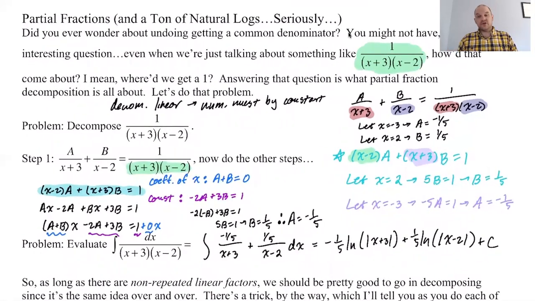That's the cover-up method. I'm going to use that extensively when we start doing the problems, and I'm going to cut this video here because that's the explanation. I'm going to come back in the next video and do the problems that are on the page, and then we'll keep rolling. So I will see you in the next video.